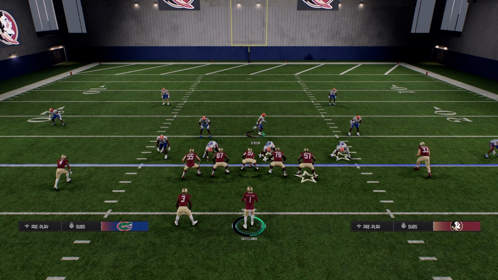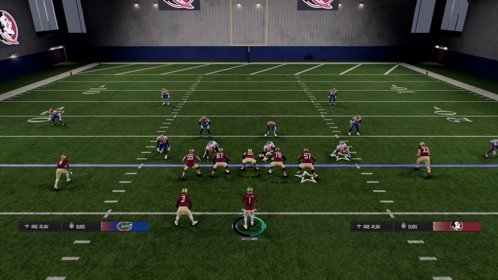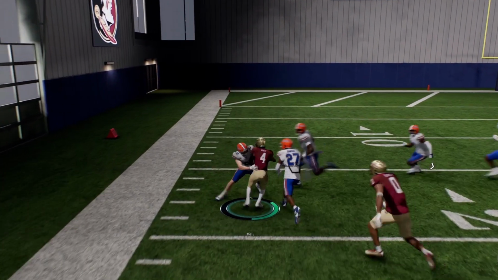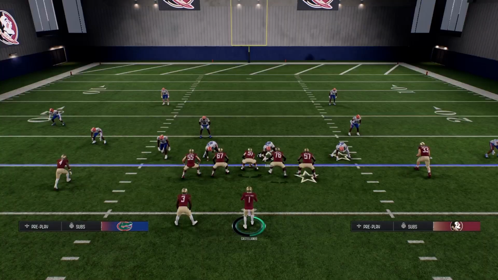Sometimes what you'll see is this slot cornerback is pulled inside and there's no one over that slot wide receiver. And in that case, that's an automatic. Snap the ball and throw it. You know, we've got our lead blocker out here, and we're off to the races.